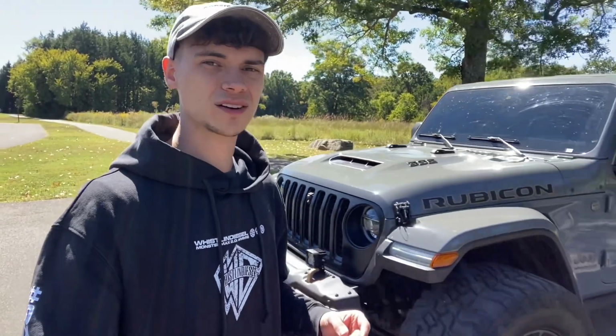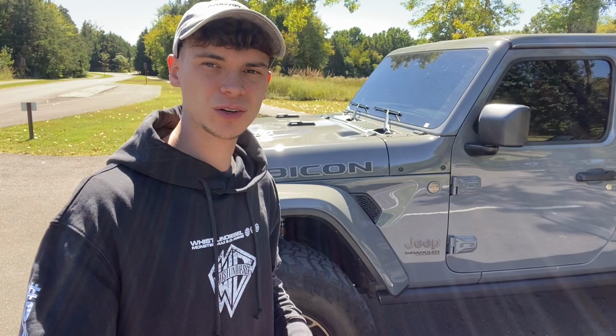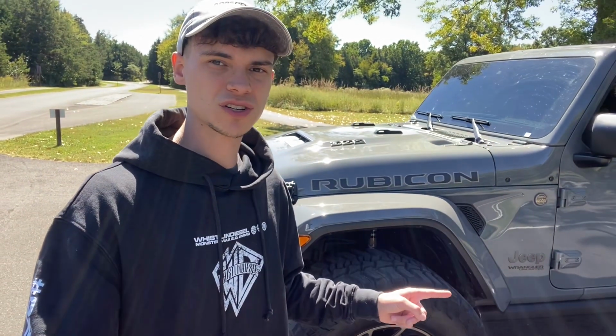Now for the fenders, I have had to make some modifications to be able to clear those, but it's been very, very minor. So most of it's just some minor trimming at the bottom right here, and you really can't tell, but I did tuck back the fender well just a little bit too.